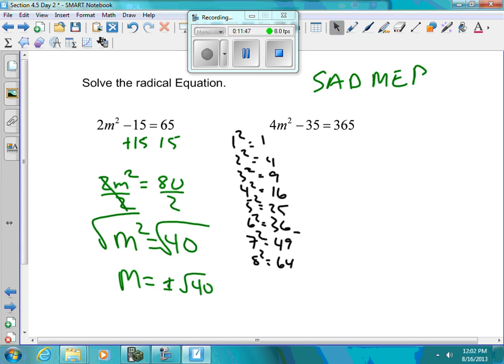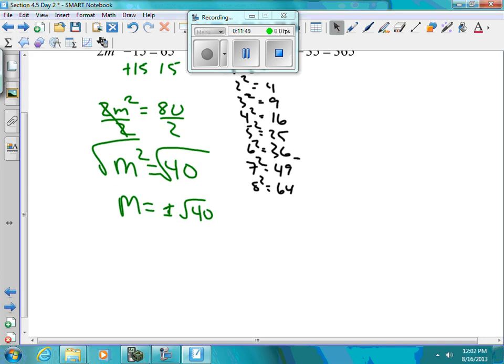Remember, you always want to do it systematically. Try and find, even though 4 was the first one, so I could have just started with 4, Mr. Coon. It would have worked this time, but maybe not on a different problem. So square root of 4 times the square root of 10. 4 times 10 is 40. We get plus or minus 2 square roots of 10.